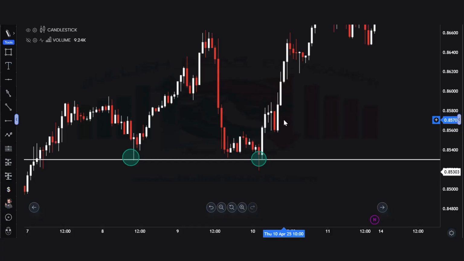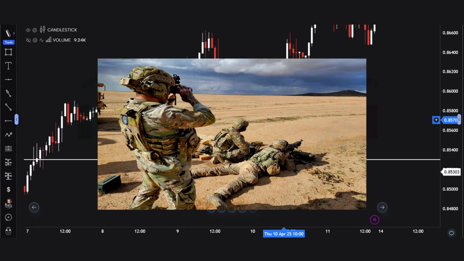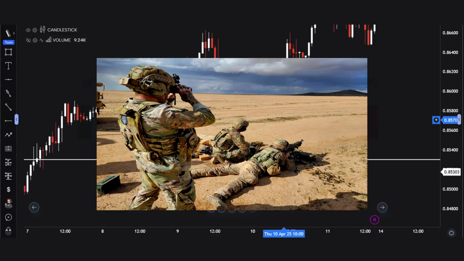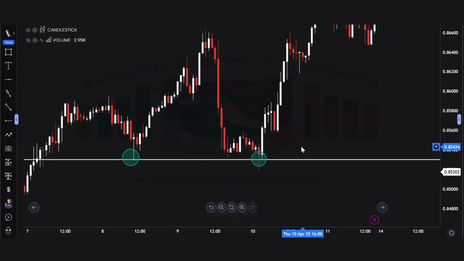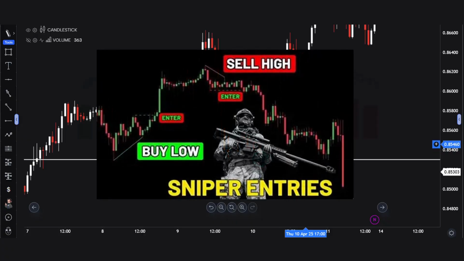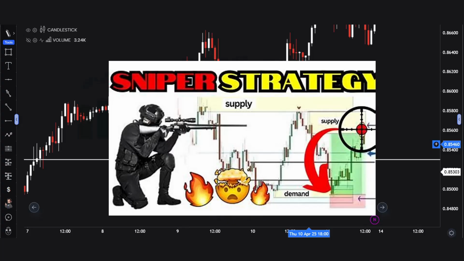Just like we have in the army barracks, we have what we call zone 1, zone 2, zone 3, and so forth. In each of those zones, you have different soldiers lodging there. They do not lodge there because they don't have a house. They lodge there because they have been posted there to camp and watch. So when you create a zone on the chart, you are creating an area where you are likely going to take your entry if you find any good opportunity.